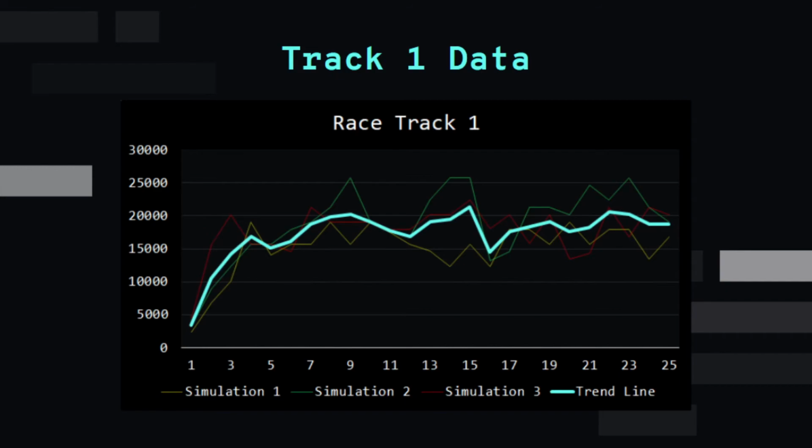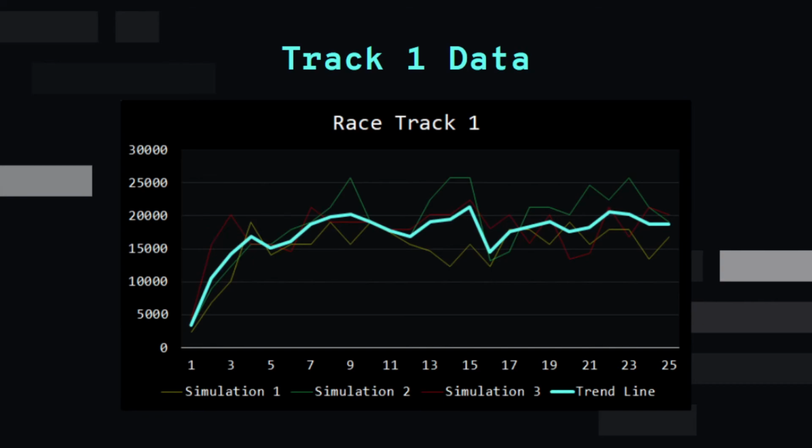On the left side, on the y-axis, is the average fitness that's graphed, so how well they did. You can see that they slowly increase over time and plateau at one point, and that's because the generation time, or how long the generation is, is a cap on how much distance they can gain within that generation time.